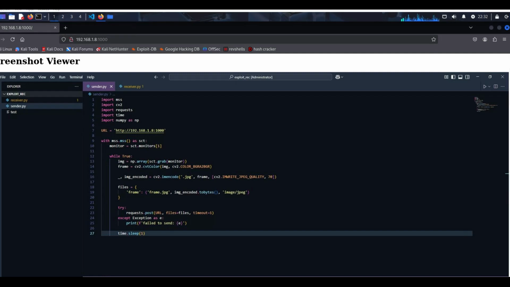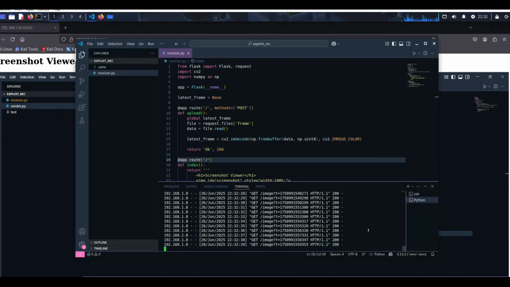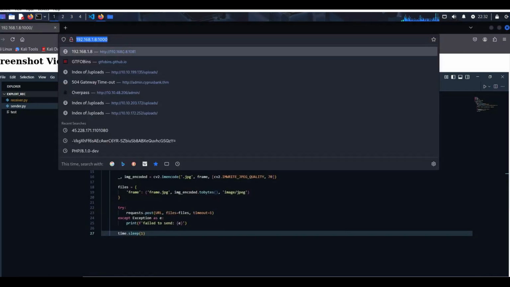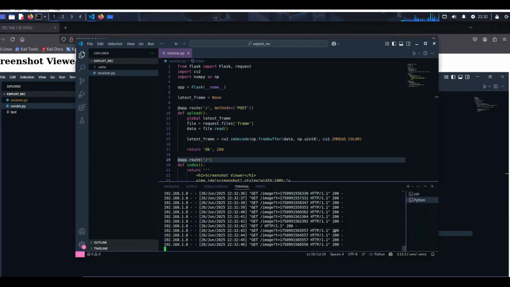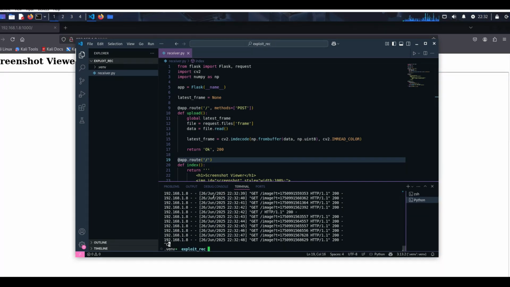Perhaps that's the last image that was sent, but we are not watching any more. I'm breaking it, and there it is. With this code we can watch another machine with screenshots one second at a time.